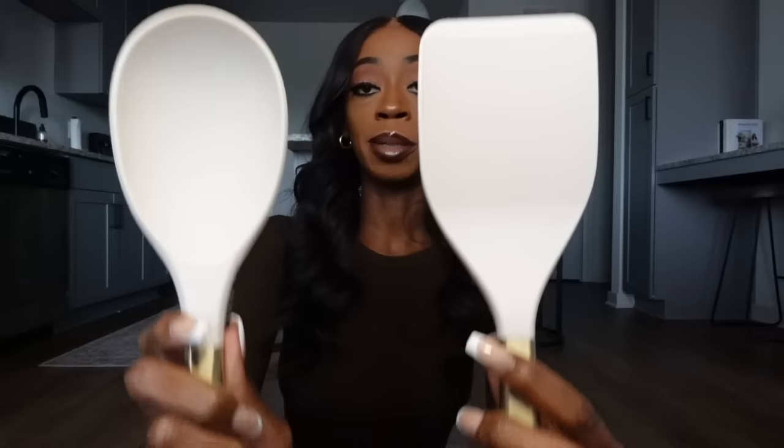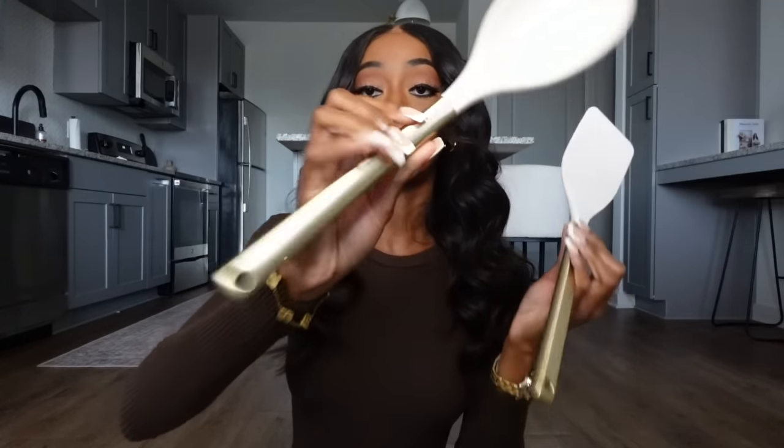They have a really cute brass handle, it's stainless steel, and then it has a nylon or plastic part — really sturdy, heavy, good quality cookware. I thought you guys might like this. I think these were about $8 each, which isn't that bad. Definitely worth it. I'll link them down below if you're interested — they go really well with my brass silverware.